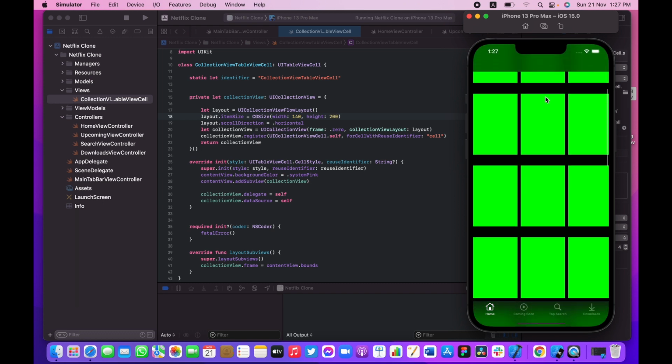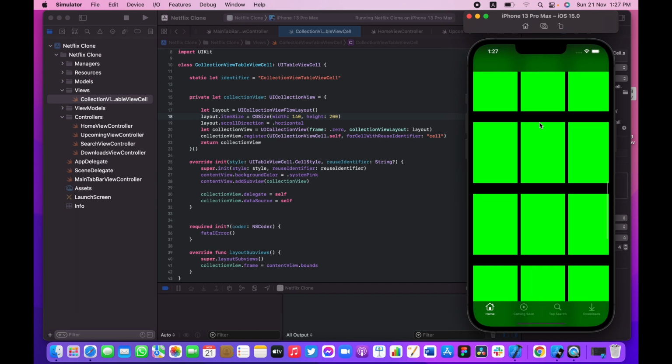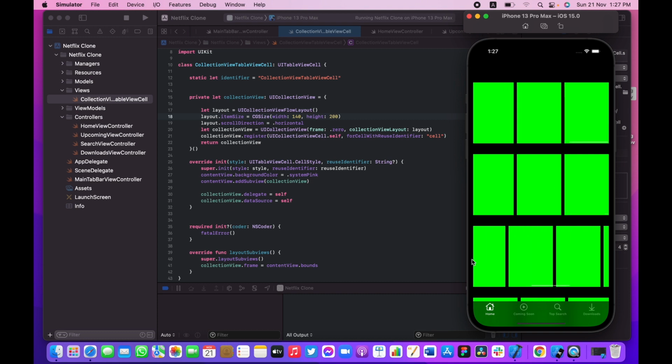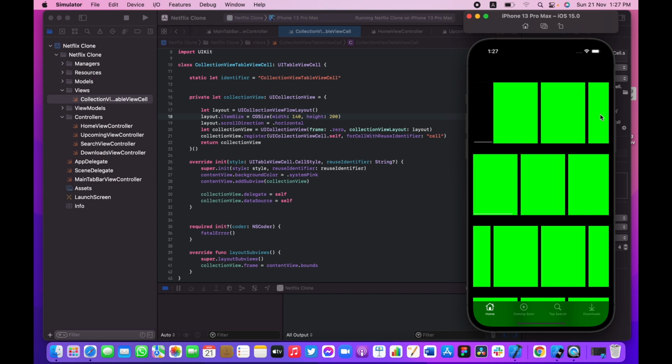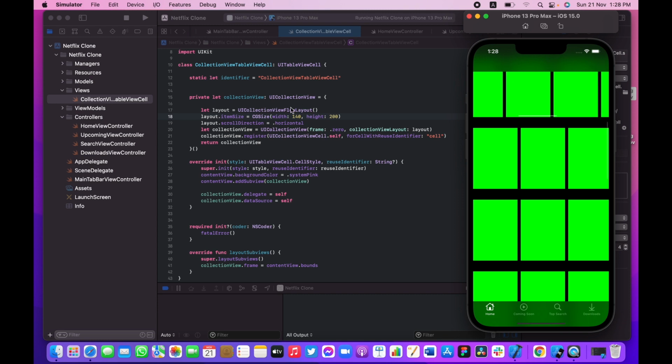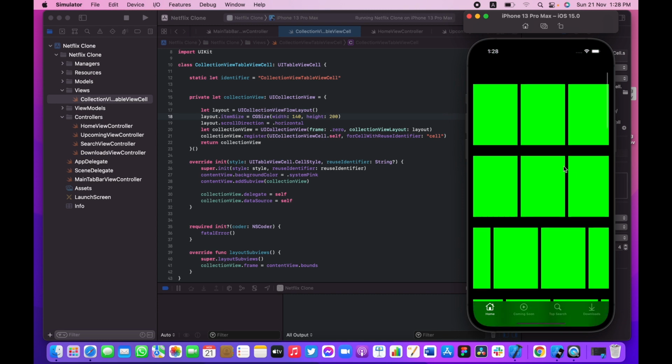And as you can see here, we are getting closer and closer to the final product that we want. And as you can see here also, each one of those cells is independent of each other, and it has the horizontal scrolling functionality enabled by default. Why? Because we set that right there.